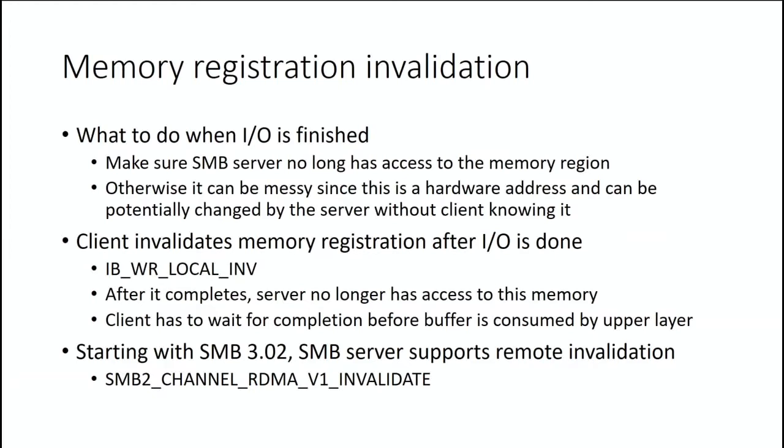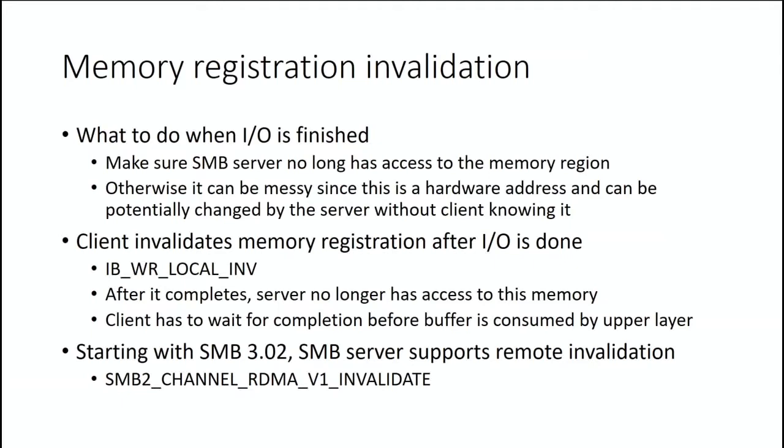So invalidation is done by posting a work request to the queue pair, called local invalidate. After this work request finishes, the server no longer has access to the memory. So now we are safe. We know that the server will no longer change the memory. This work request has some cost, because when you post something in the queue pair, the I/O thread has to wait until this is finished before passing the data along. Now, if you wait here, there's a call to schedule. That means there's a context switch on the CPU. The context switch may slow everything down, which is not good for the RDMA fast I/O path.